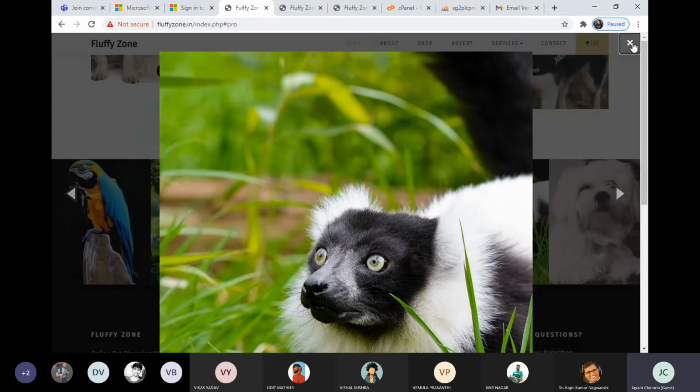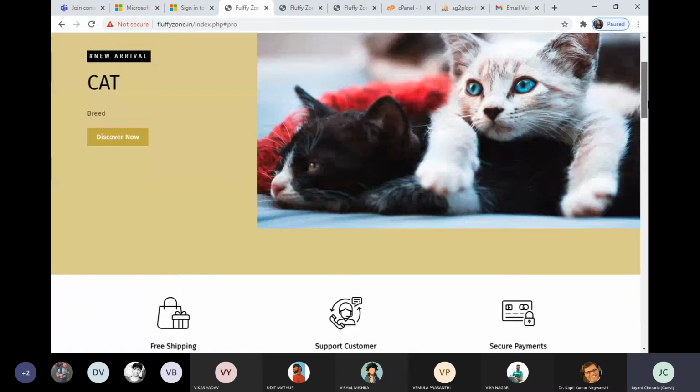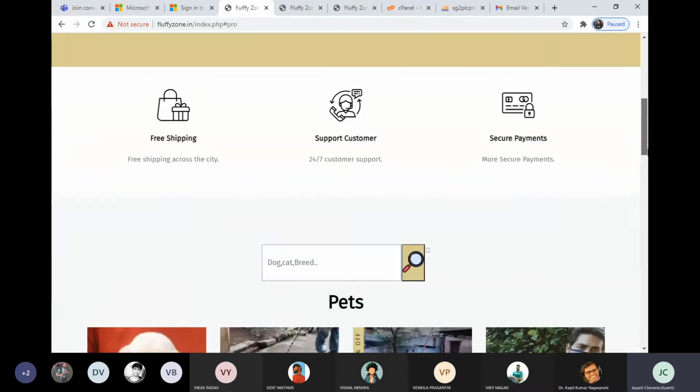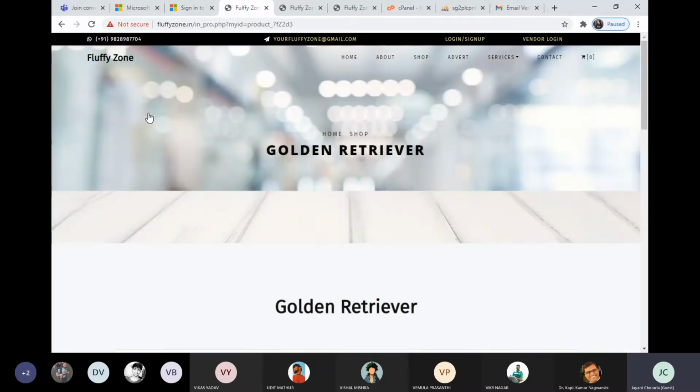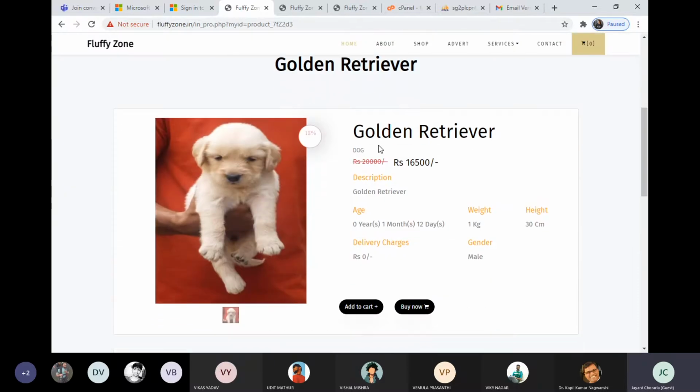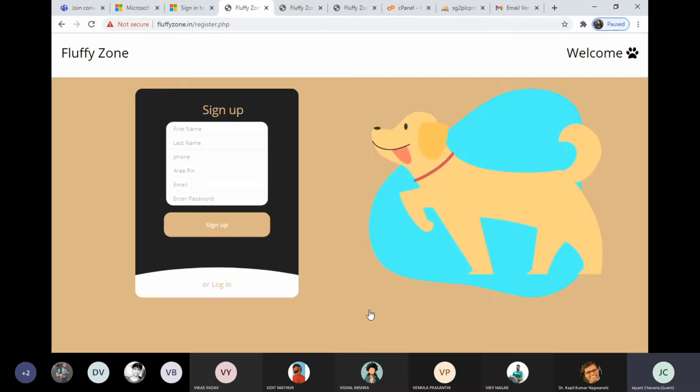And now let us look at the registration process that I've been waiting for. If as a user you're interested in purchasing a pet, all you have to do is click on a particular image and you'll be redirected to that page where you can take care of that particular pet. You can add up to 3 images, but I guess the admin has added only 1 image here. And all you have to do is add to cart. But if you're not registered or signed up, you will be redirected to the sign up page first. And after you sign up for the first time, you will be sent a verification link.